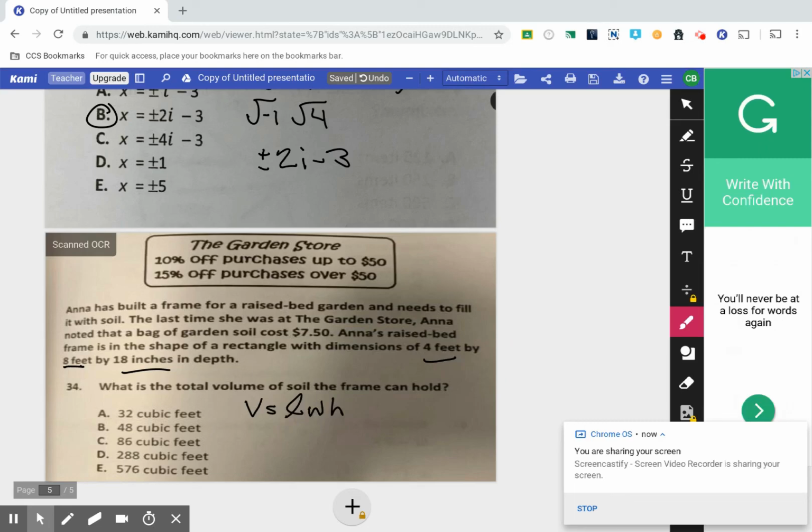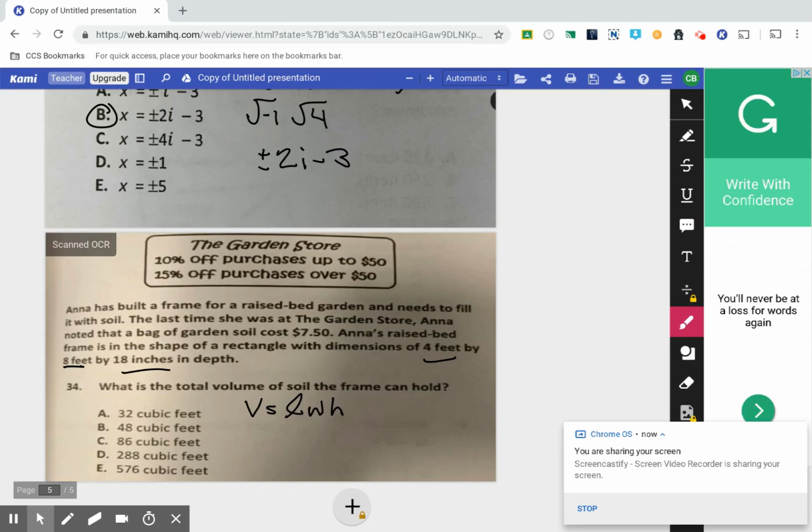So that's slightly tricky. Hopefully they didn't sneak that by you in the Case 21 test, and you can handle that. So the first thing is how many feet is 18 inches, right? Or how many inches is 4 feet and 8 feet? It's easier, since the answer choices are in terms of feet, to turn 18 inches into feet: divide it by 12 inches in a foot, and that's 1.5.